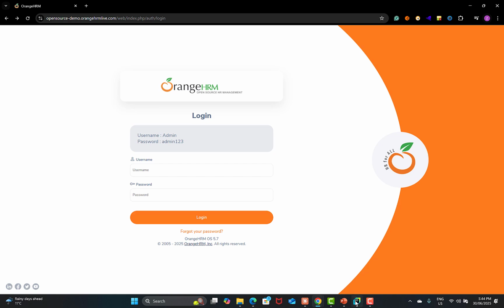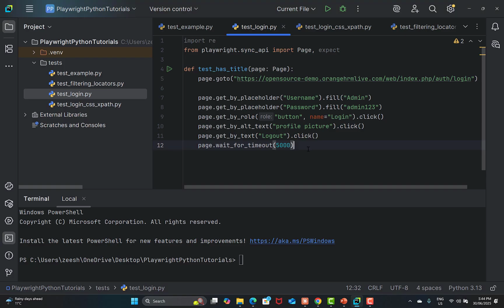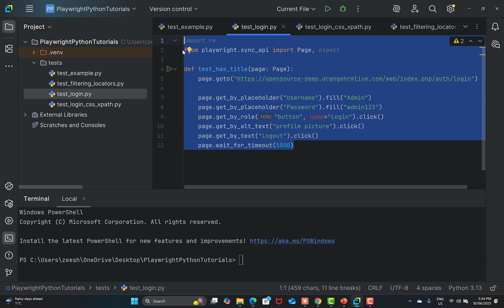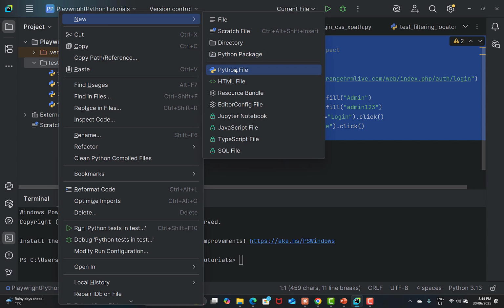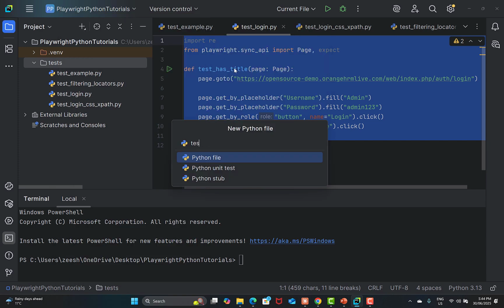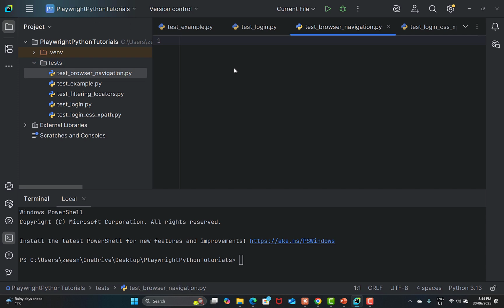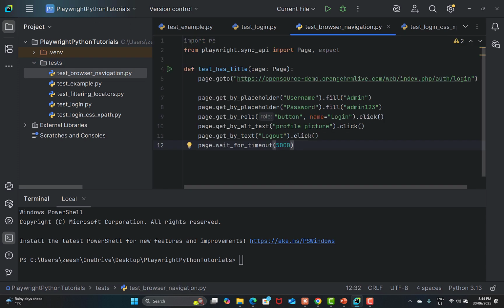So simply go to PyCharm and let me copy this code from here. Right click here and let's create a new Python file, test_browser_navigation, and paste it over here.